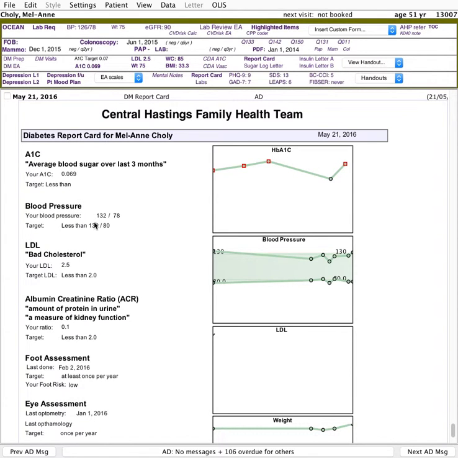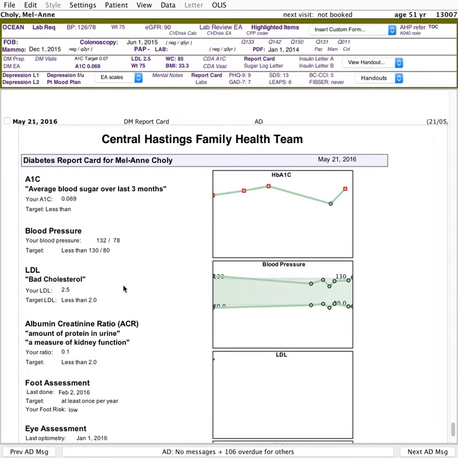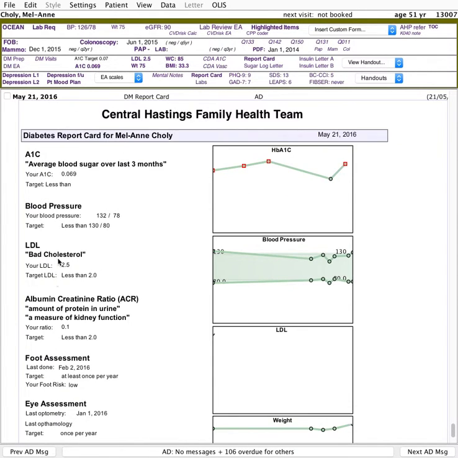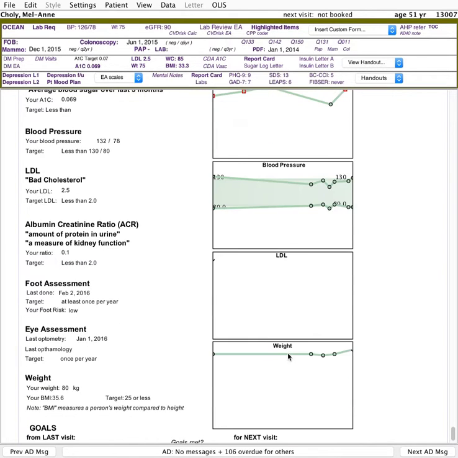The blood pressure, it's bringing in the automated ones, and it's graphing some of these pertinent values over here. LDL, it depends what guidelines you're following. If you're following LDL, it'll print off. If not, I still have to come up with a creative way to transfer the knowledge of the new simplified lipid guidelines, as an overall cardiovascular risk rather than an LDL value, to the patients, but that'll come with time.